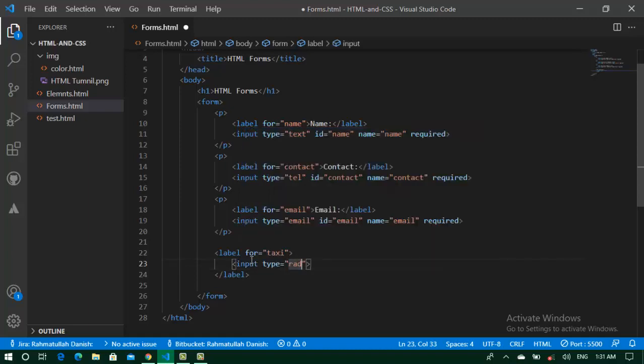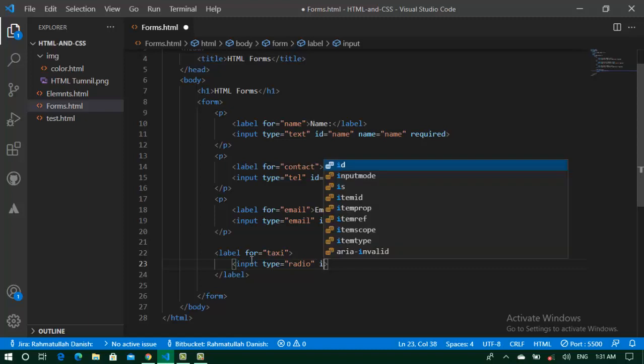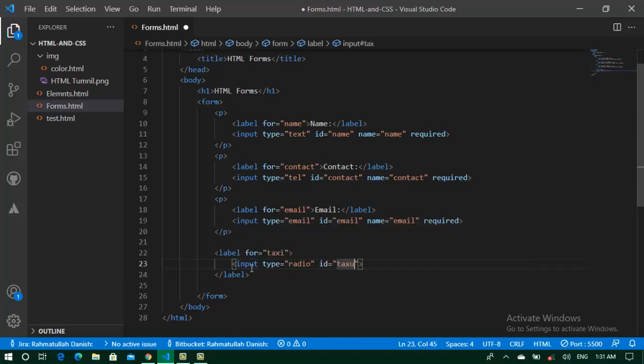Now type radio buttons, id taxi, name will also be taxi. Value: which value do we use for the button? Which value do we want in these fields? I want it in the backend. If I have the backend data, the value is car.